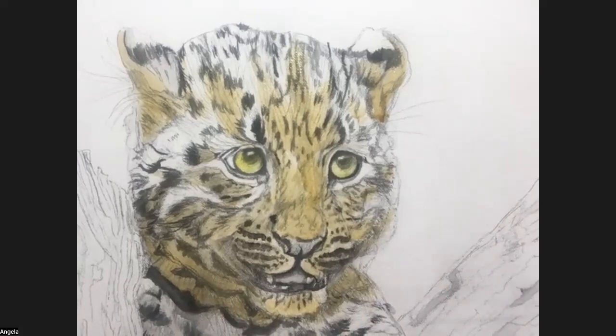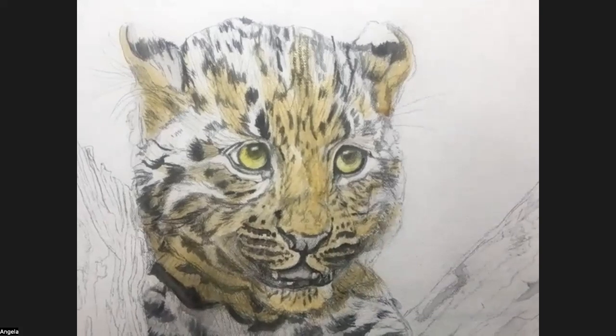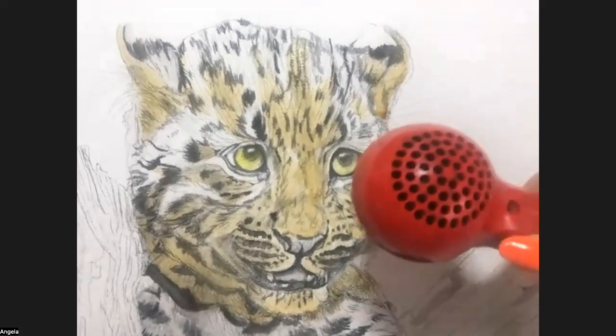I'll stop at that now, because I think that's dry enough. I'm just going to give the eyes a blast of the hairdryer to make sure they're dry. No problem. Excuse the noise.